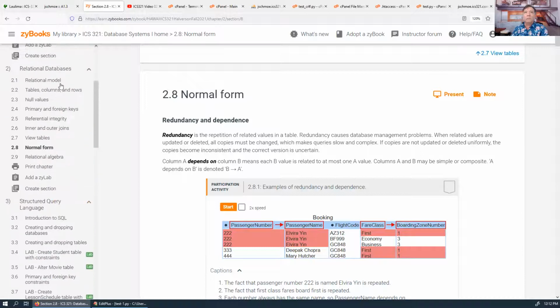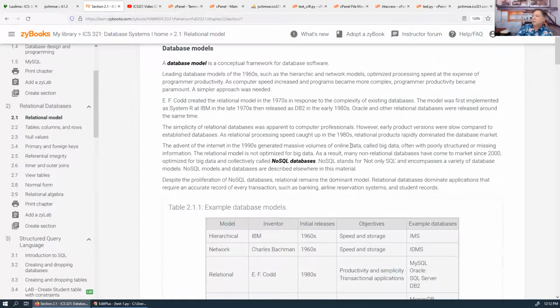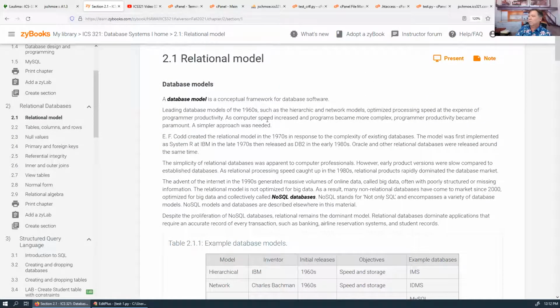So let me start talking about chapter 2 a little bit. Back before the 70s, back before 1971 or so, databases were just a bunch of code where you designed some sort of database based strictly on the application, and you stored stuff in files, and you wrote a bunch of programs. You probably had a bunch of subroutines or methods and so on to access stuff.